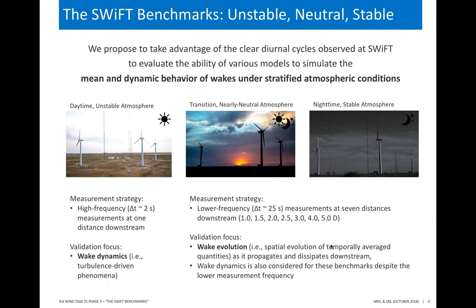And then the other two benchmarks, the nearly neutral one and the nighttime one, the measurement strategy is different. So instead of focusing at only one distance downstream, the lidar is actually measuring at 7 distances downstream. So as a result of that, the measurements are lower frequency at any given distance downstream, so about 25 seconds. And here we're going to focus on wake evolution. And we use this term to think of how the wake expands and recovers and propagates in the downstream direction in space. In this exercise, of course, we also consider wake dynamics, but the measurement frequency is slower.